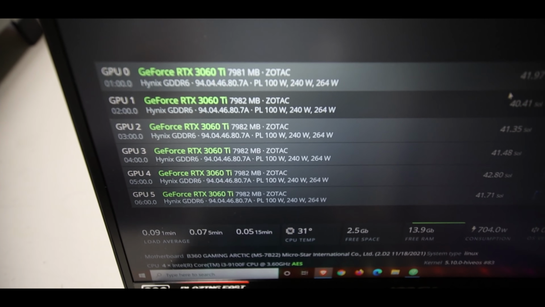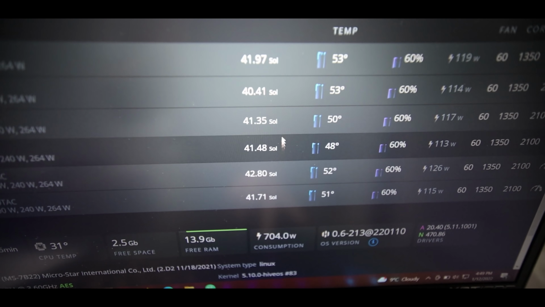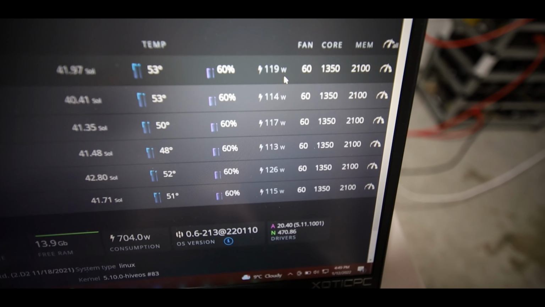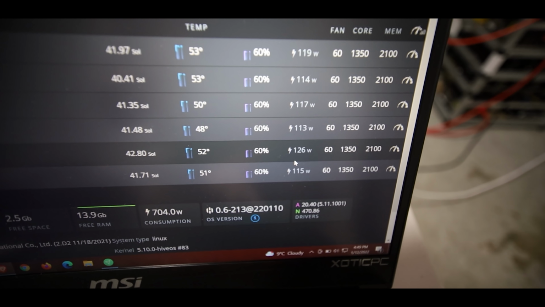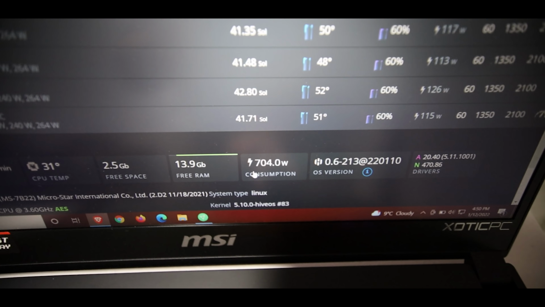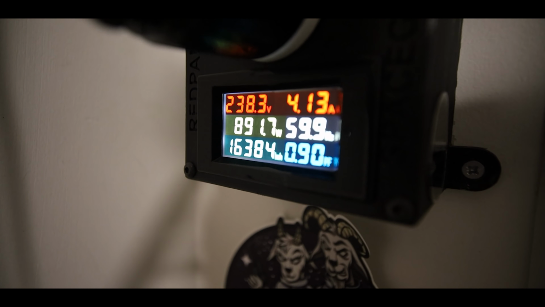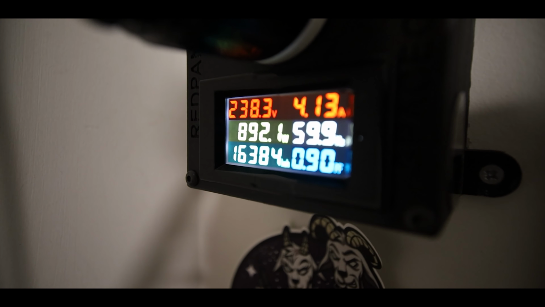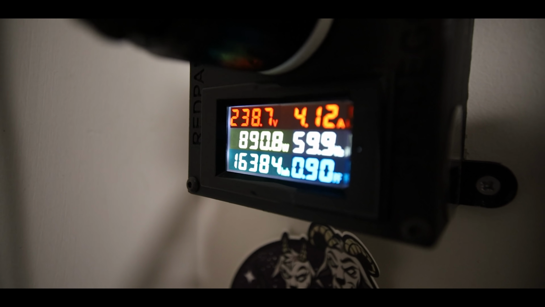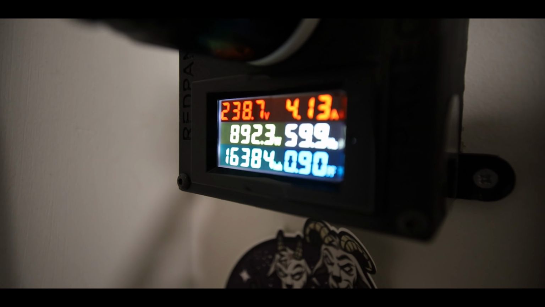Okay, it's mining Flux now, and we are getting about 41 to 42 sols per second. And these are the power consumptions. I'm getting roughly about 119, 114, 126. It's varying a little bit, but in the software it shows 704 watts. So at the wall, we are at 892, 94, 93. So yeah, that's pretty good. And the power consumption looks a lot more stable, as Flux isn't LHR'd at all. So that's really good, 192 watts.